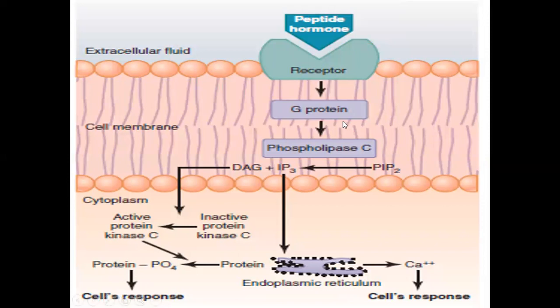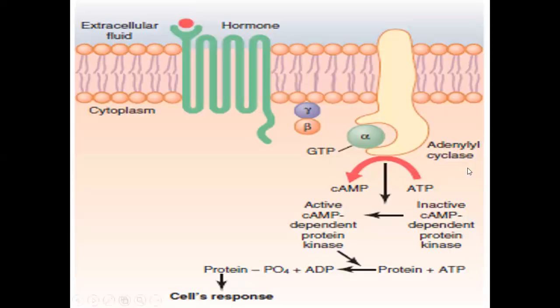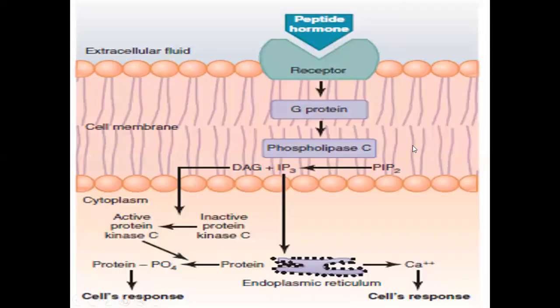Now, another mechanism is that instead of adenylyl cyclase, the alpha subunit may act upon another enzyme. That enzyme may be phospholipase C. Phospholipase C generates another second messenger system, for example IP3, inositol triphosphate, the second messenger here. In turn, your second messenger will generate the desired physiological effect.